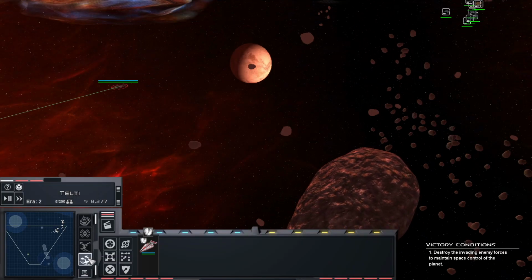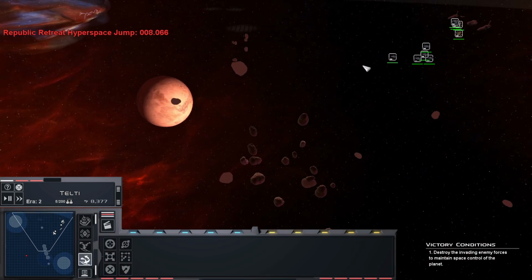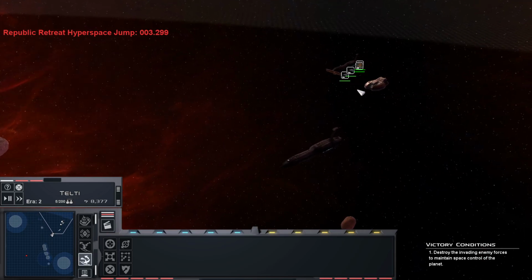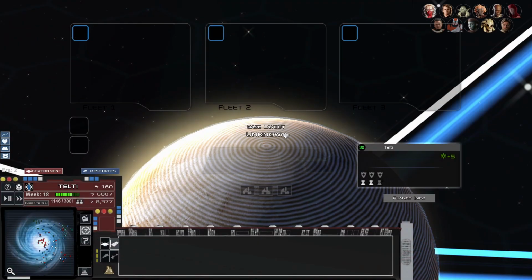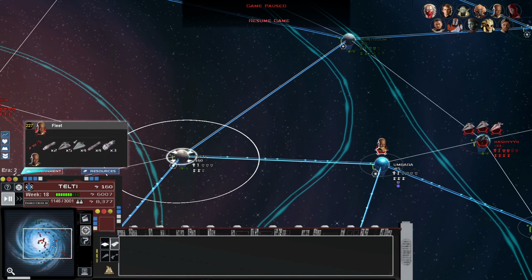Preparing for jump to light speed. Yep, they should not be able to get to us by the time we jump. So, they've cut that off. It may be smart just to turn Mace Windu around. Leave a ship over here. Let's see where you fall back to. You're going to fall back that way. Okay. He needs to pick up a couple Venators anyways. We could probably divide this fleet up. Really, if we get some Venators, we could divide this fleet up.